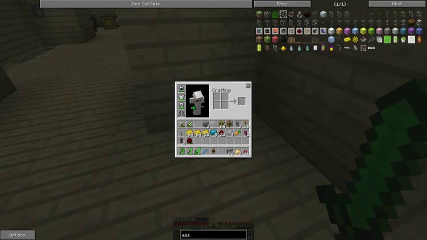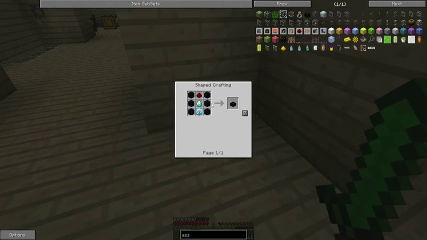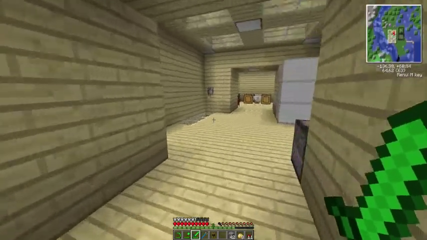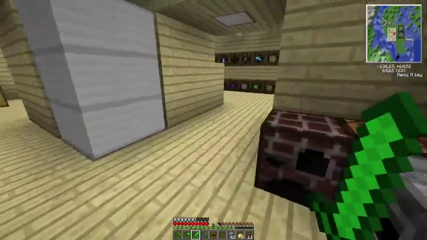So, assembly table. Let's see if I even have enough diamonds. That's 8. No, it's not. It's 5. And each laser is made like, I want 2 lasers, at least. So that's, how much is that? 5, 6, 7, 8, 9. Yeah, it's 9 diamonds. I can pull it off.